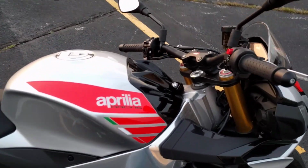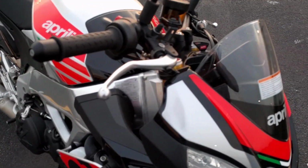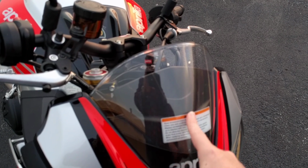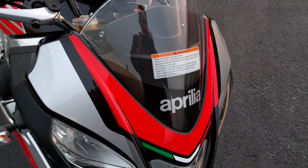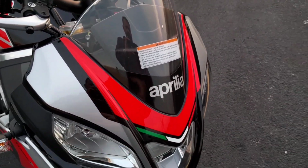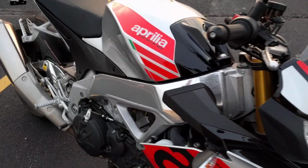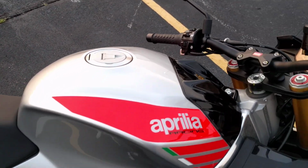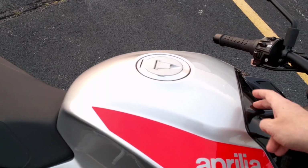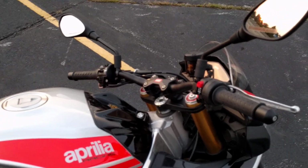One thing that really bugged me, there were stickers like this. There's warning stickers all over the thing when I got it. That one's still there because they came up with the grand idea to put this under the windscreen so you can't get it off. So you have to take apart the whole front fascia of the bike to get the windscreen out so you can get the stupid sticker off. So dumb. There were stickers on the side. There were 2 huge stickers on the top. The ones on the plastic part came off real easy. The ones on the metal painted part, they came off in one tiny little chip at a time.